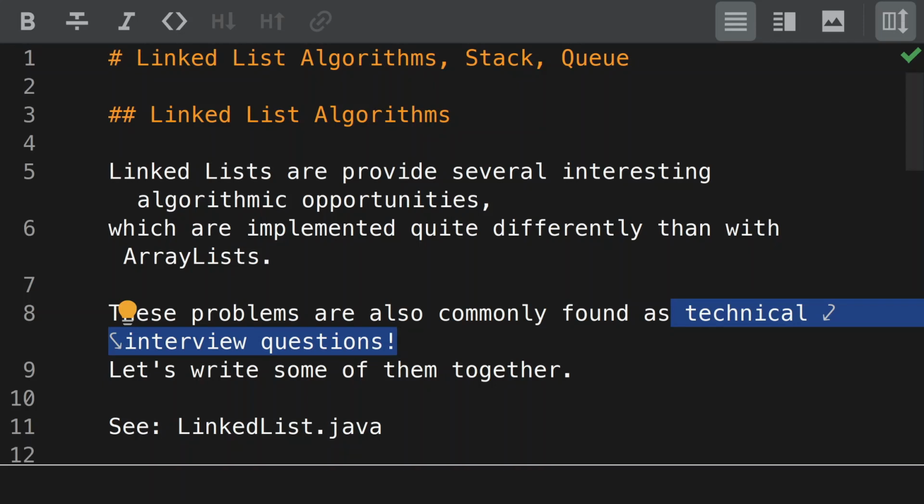Now, of course, you can't just sit through this whole video and get all the solutions immediately, but I do recommend that you pause from time to time to think about what you would do if you were presented with such a problem, and think about how you would go about solving that problem with the methods that we've learned so far. Let's go visit LinkedList.java and dive in.